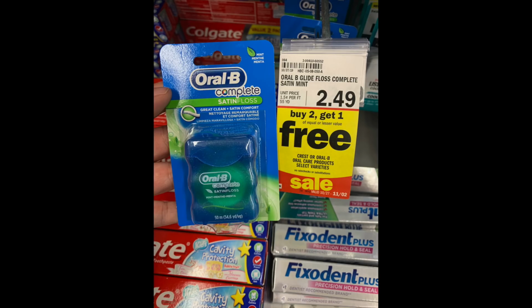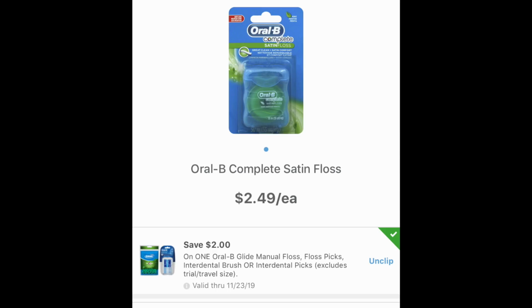Now the Oral-B Complete, it's this dental floss, it's $2.49. We have a $2 MPerk and it makes it 49 cents. Now, for myself, this is just a little bit too much out of pocket. And since I'm not rich, I passed on this one because I think 49 cents is way too much to spend for dental floss. But if you're a newer couponer and you don't really have any of this in your stockpile, 49 cents is better than full price. But for me, it's just a little bit too much for my speed. Like 49 cents is a lot for floss.